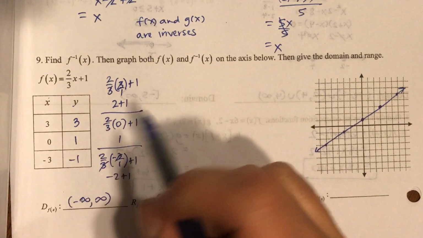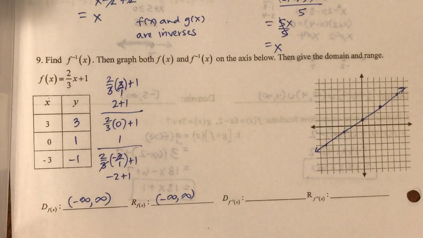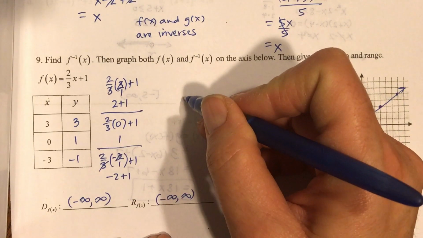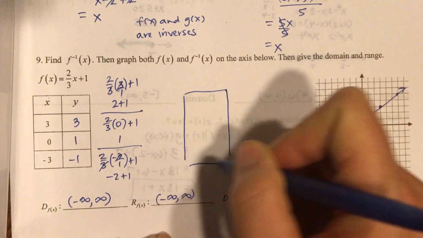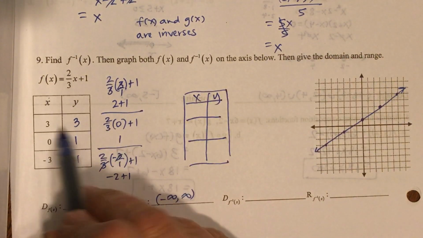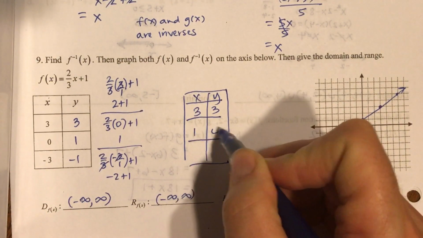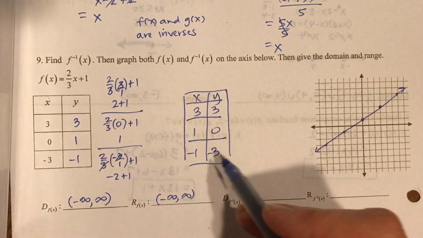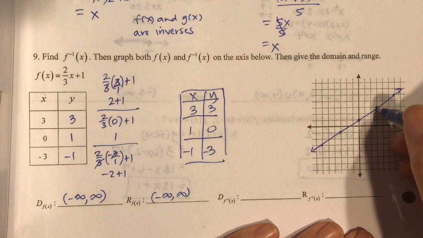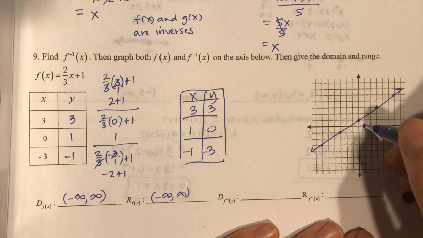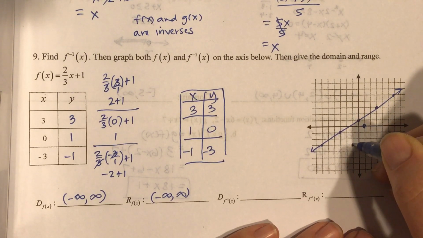Okay, so now I am supposed to find f inverse. Now, there's a couple of ways to find f inverse. I can do it graphically or algebraically, but because I'm sitting here looking at an x and y chart, why wouldn't I just do it graphically? I'm already basically set up for success. So I'm going to take each of these x and y values and flip-flop them. That's the inverse right there. I could do the algebra for it, but basically we're going to get this: 3, 3, then 1, 0, and then -1, -3.